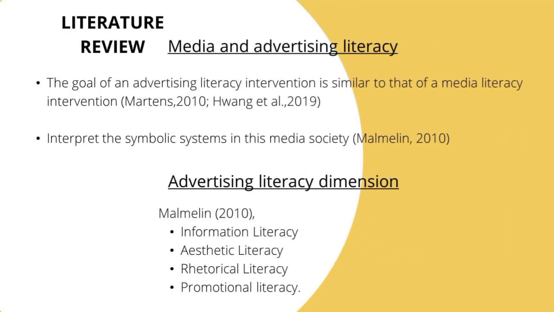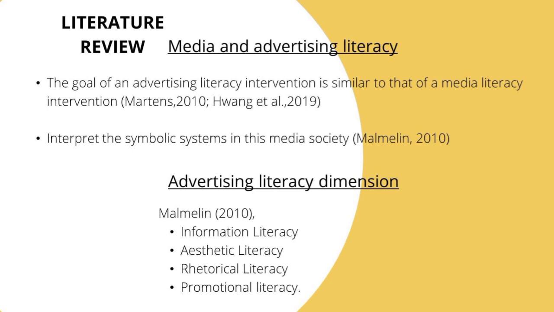This is the literature review that has been collected. There are 5 elements that are highlighted to meet the research objectives. First, media and advertising literacy. As advertising is a specific form of media literacy, they have similar interventions, which are enhanced knowledge and criticism for media use. Other than that, both concepts are grounded in the assumption to interpret the symbolic system in this media society. Second, advertising literacy dimensions.